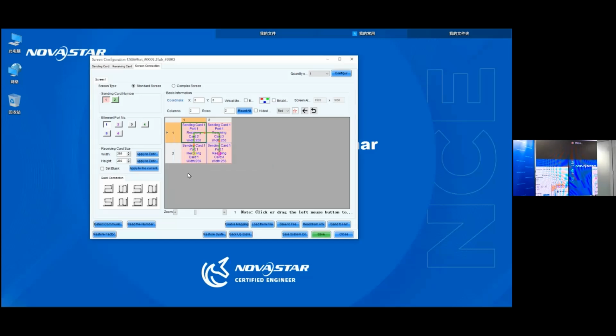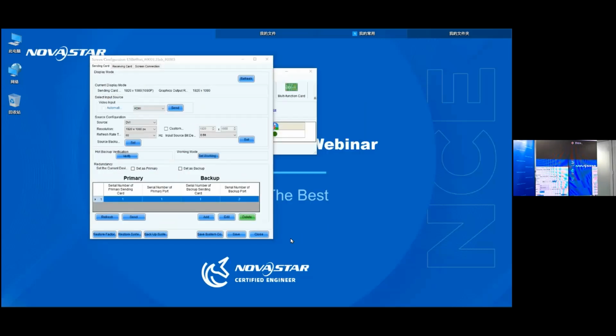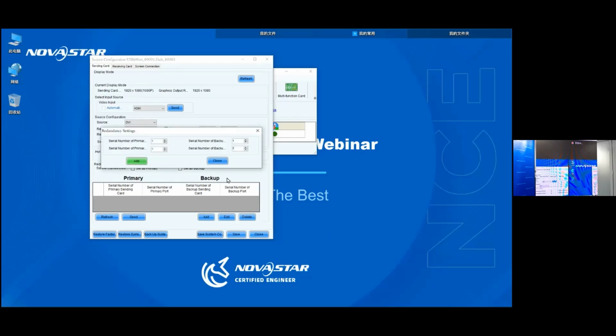Okay, we come back to the sending card setting and we delete the previous settings. Okay, we add the new one. So now the primary sending card is still the first one, and the backup sending card we need to set to the second one, and the primary port is the first port, and the backup is still the first port.